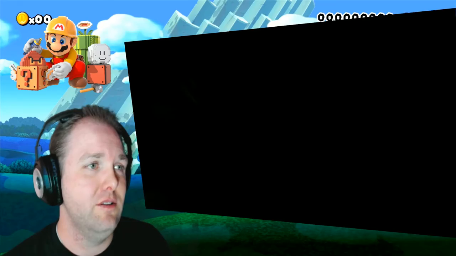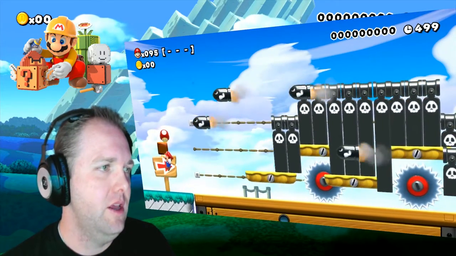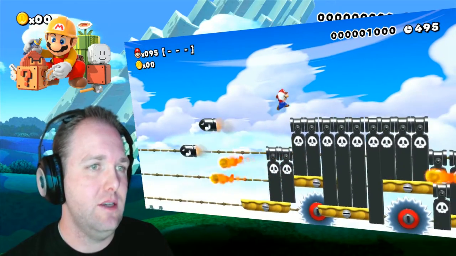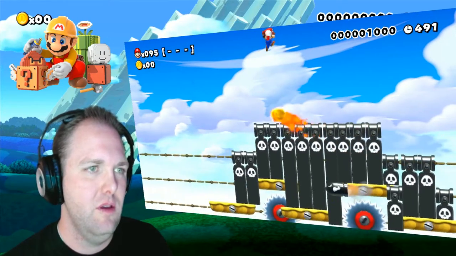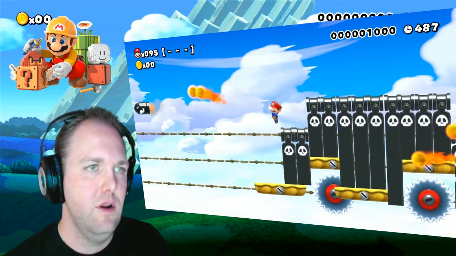Oh, I didn't even read the title. What was this one called? Japanese, okay, never mind. Do I really need to stick with this? It's just right on top of it. Oh, there's Bowsers. Why am I waiting here with them? Does the floor fall out? Is there no floor now? Yeah, there's no floor.